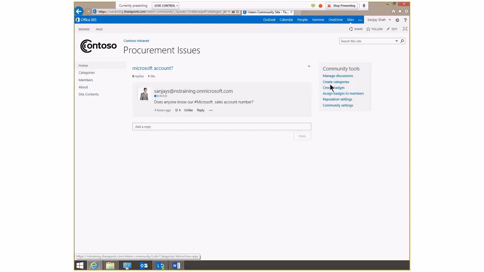You can also create badges, or you can award people badges based on how much they contributed to the site. And you can have them earn points if you want to in a system that increases and shows other people how much they've asked and answered questions on the site and how much they're contributing to the community, also known as their reputation settings. So those are some of the things that you can do with a community site.